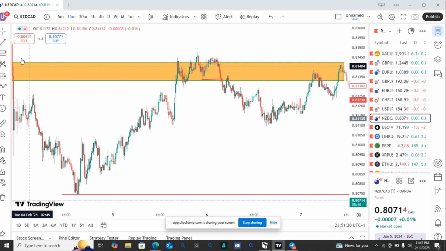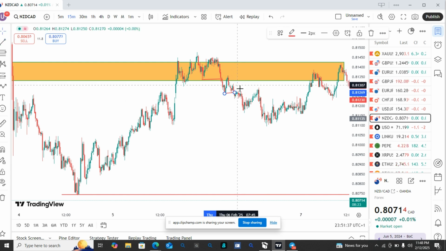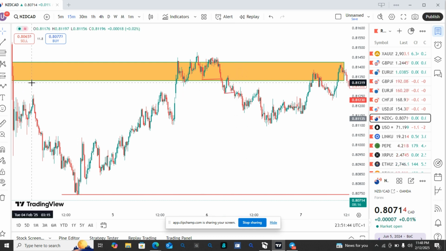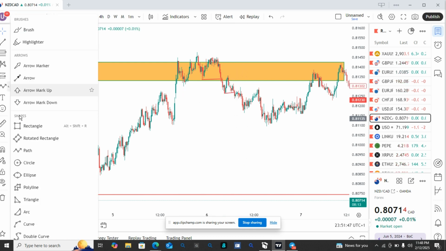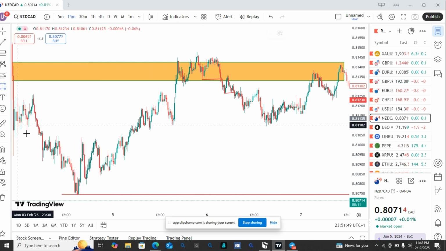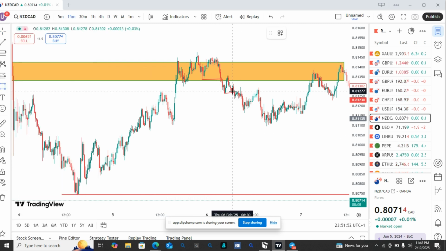So I waited again and price broke structure. After doing a lower low and lower high, price broke this place to create another lower low. Price broke below this zone and created another lower low. After creating this lower low, I use this zone, the order block here, as my entry. I used that order block on the 15 minutes time frame. You can see this green candle was my entry zone.